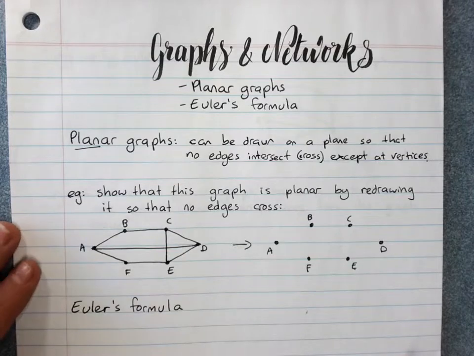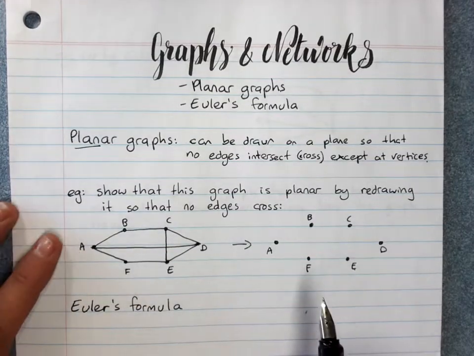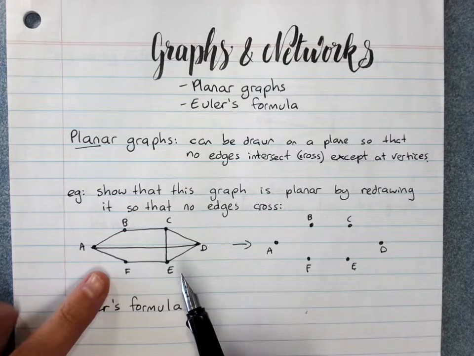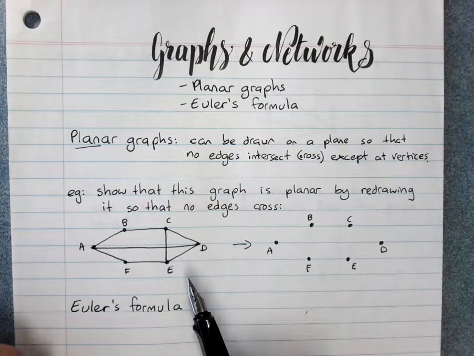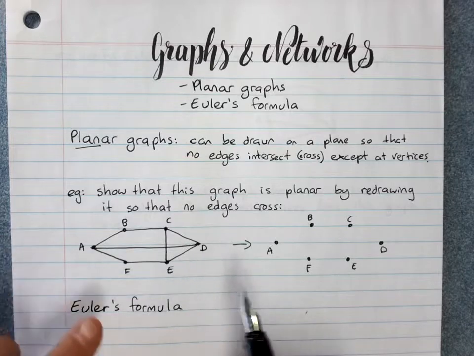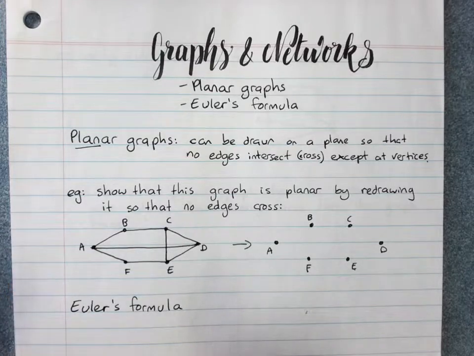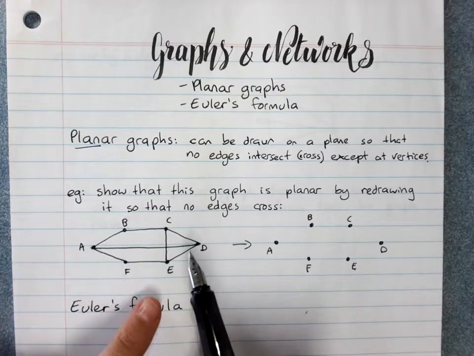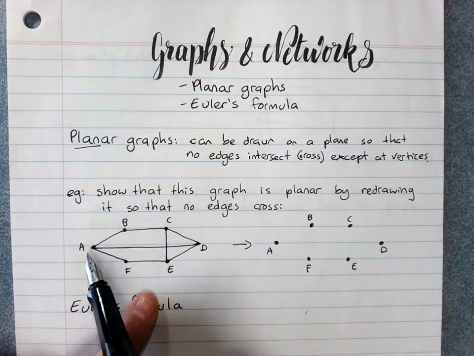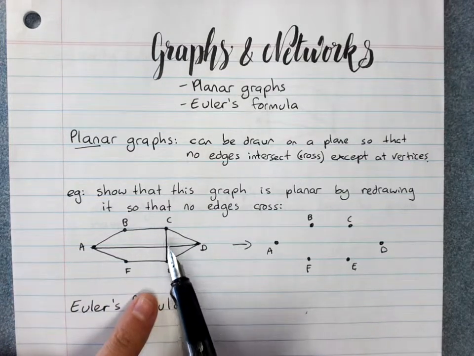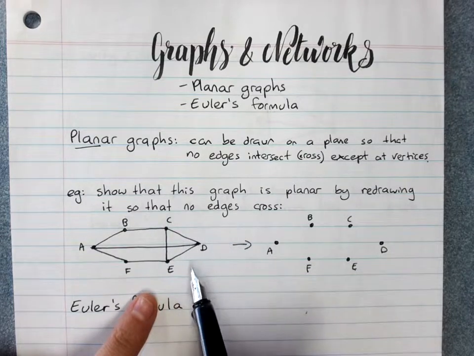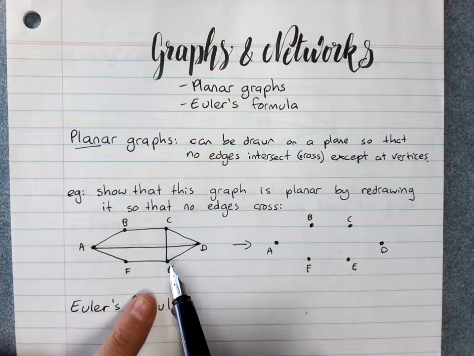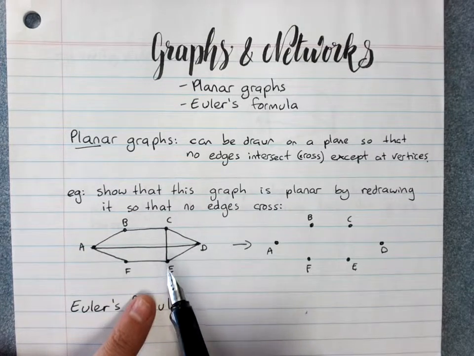So that's the definition of a planar graph. Now we can look at a graph and think it's not planar, but you remember that we can have isomorphic graphs, that is two graphs drawn differently but saying the same thing. So some graphs can look non-planar. CE crosses AD here, but if we draw CE out here we've still got an edge going from C to E, it just doesn't cross AD.